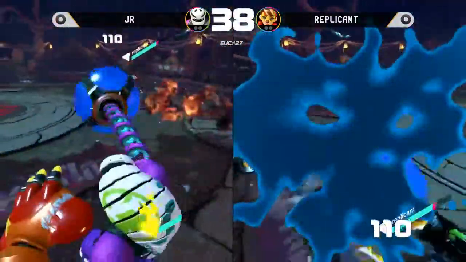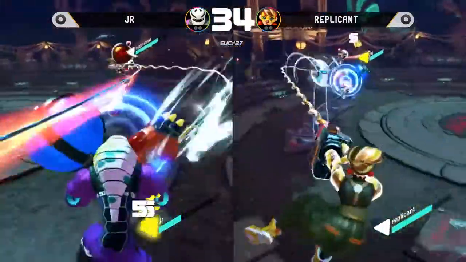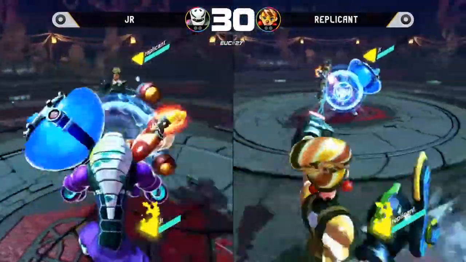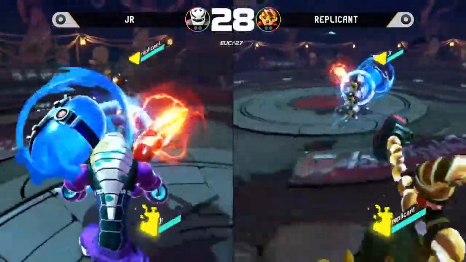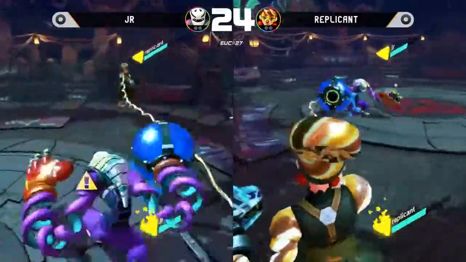Finally gets a hit. Blinds Replicant. Gets another hit in. Can really mix up the jumps and movements as Kid Cobra. Now he's getting a lot of damage in. If he actually nails and gets a rush, which is super difficult with Blorb, then I'm going to be super impressed.